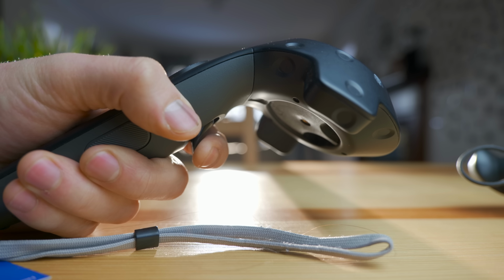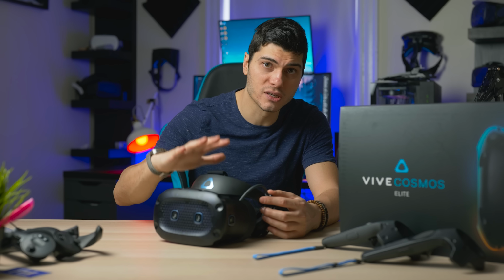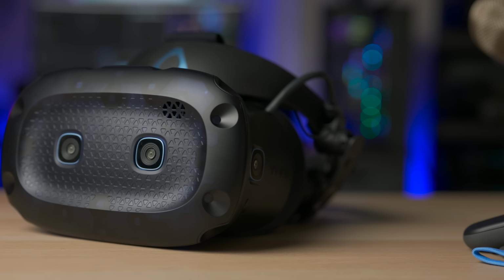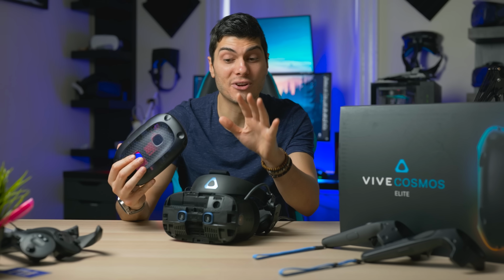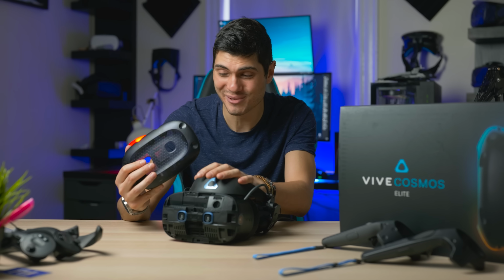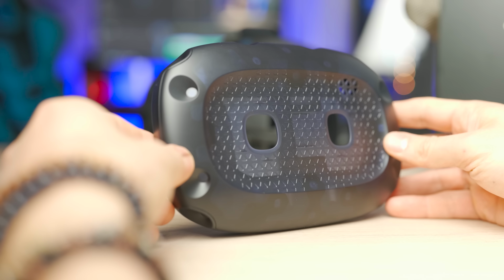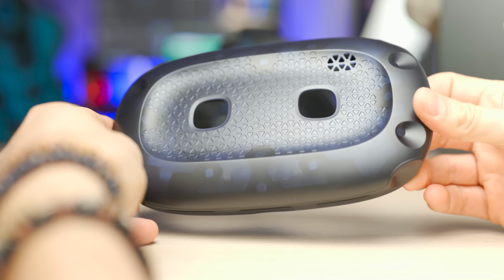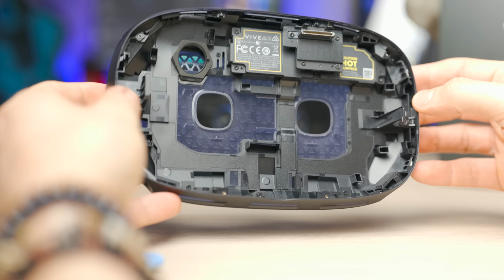But let's pause this argument for a second, because we have to talk about, of course, how it works with the Vive Cosmos. So this faceplate on the front is completely removable. You have a little switch inside, and taking it out, you're going to have a naked Vive Cosmos and a faceplate that is pretty much a Vive tracker, as we said, with all the different points that are going to receive the rays from the lighthouses, and the connector on the back that's just going to power it up.